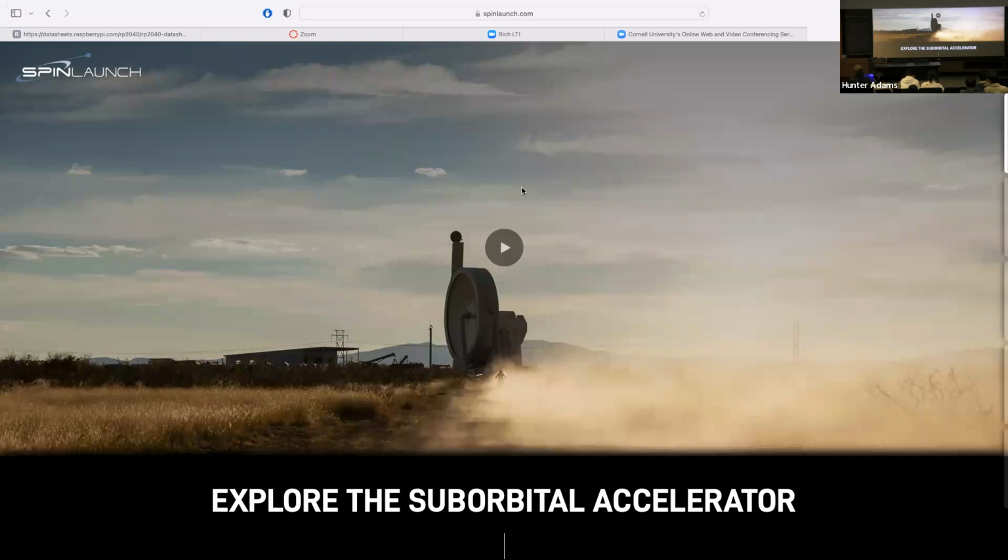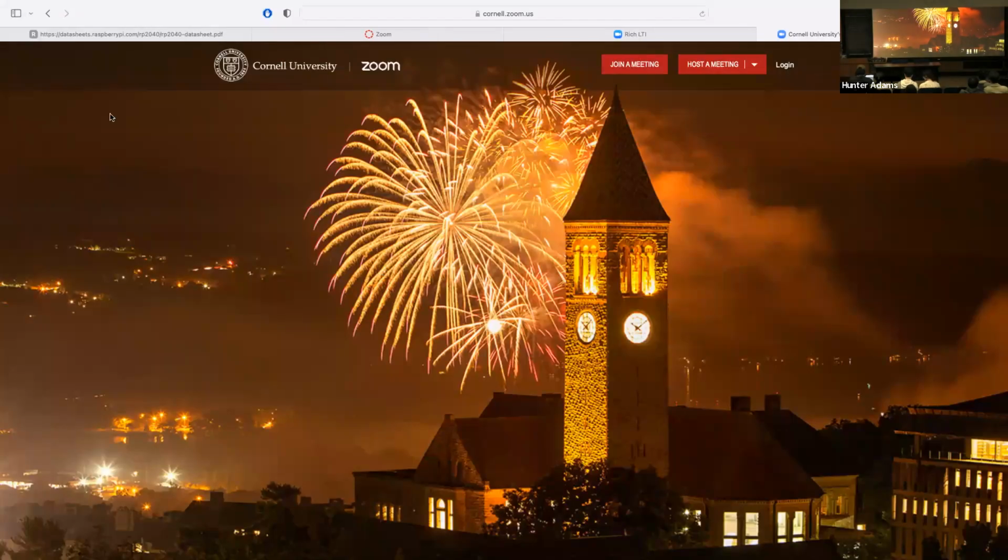Does the capsule have testing on it to see how many Gs it can sustain, and how hot it gets? I'm sure. I don't know the details of this. Hopefully I'll be able to report back to you after next week a little bit more about how all this works. Okay. So anyway, that's the plan for the next week and for the next couple of lectures.